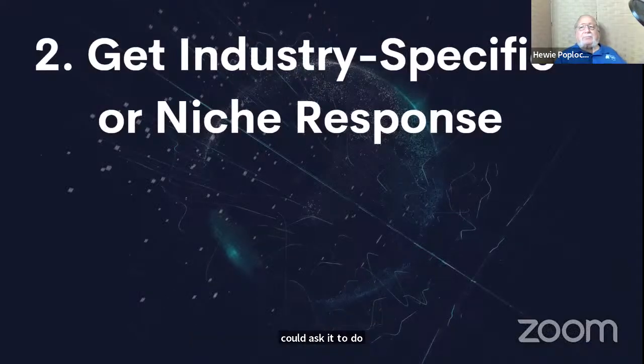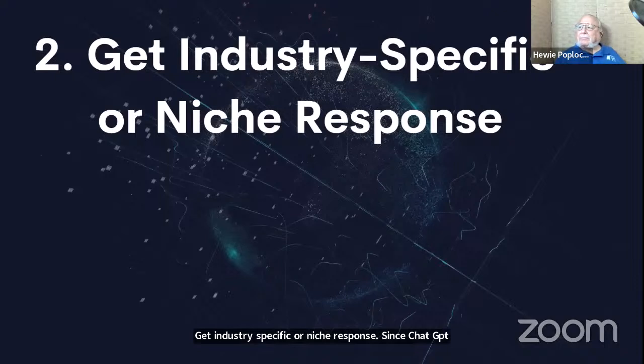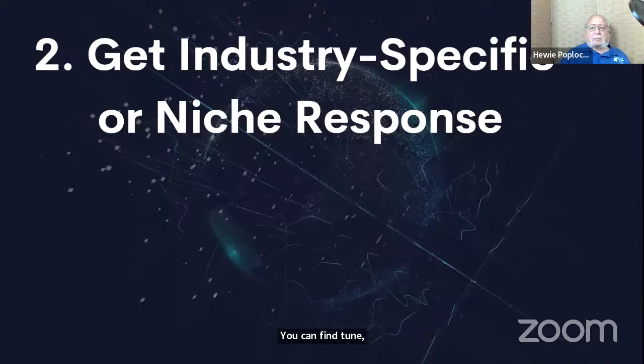Get industry specific or niche response. Since ChatGPT is designed to be a versatile chatbot, its responses may be generalized and include words or concepts that are not relevant to your specific context or niche of interest. However, with a few adjustments, you can fine-tune ChatGPT's responses to align with a particular industry, niche, or profession.